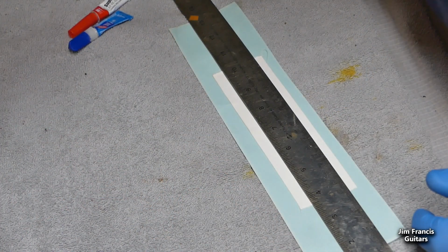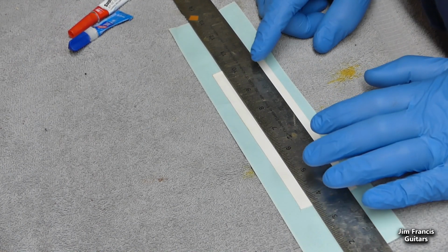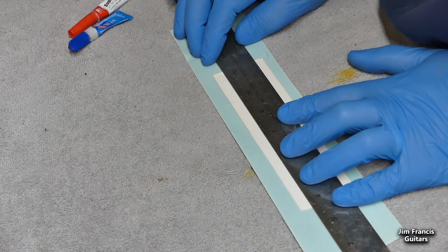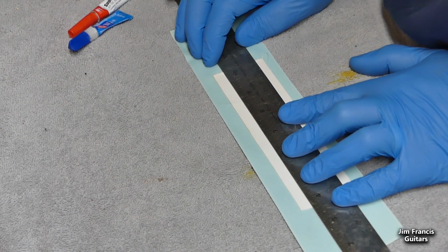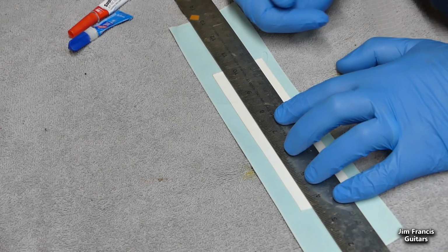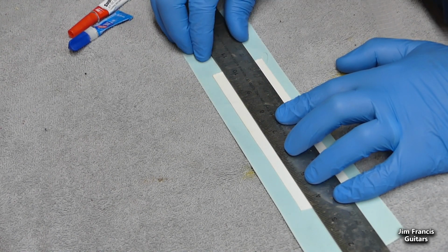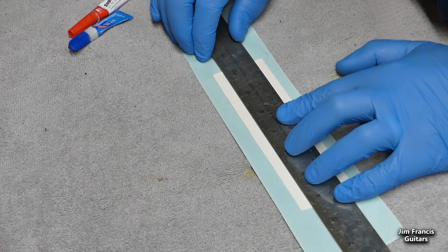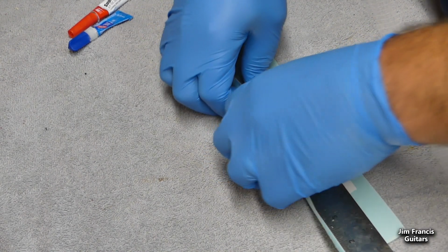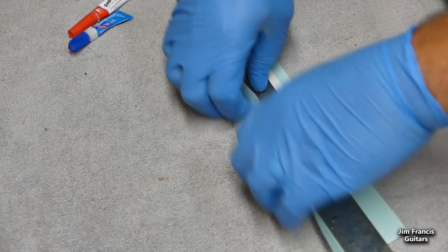What I do is I take that measurement and I go just a little bit over, maybe let's say a 1/4 inch, because we're going to trim the ends. We don't want to have that loose frayed look. Now the entire width of the final tape is a 1/2 inch. So because it's 3 layers, we have to account for folding it. And we're going to do that by starting off with just under a 1/2 inch width. Now the hard part is to get this thing to fold over just right, because the cloth tape doesn't really hold a crease very well.